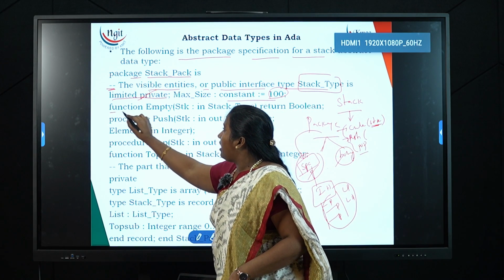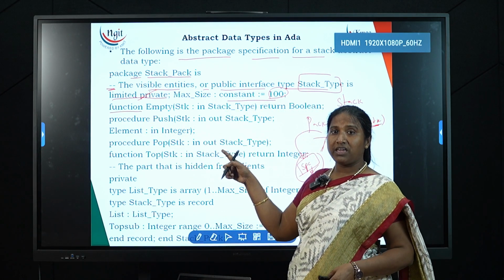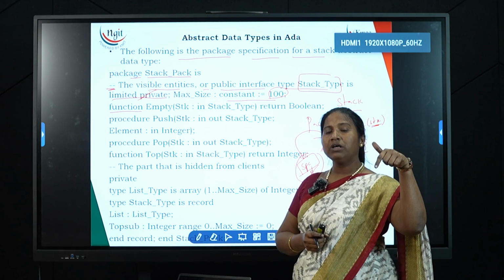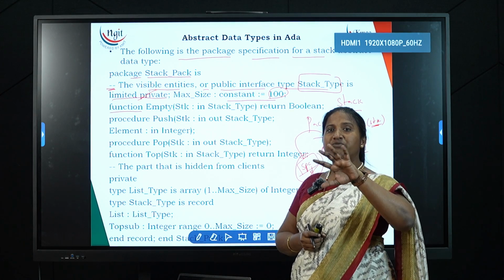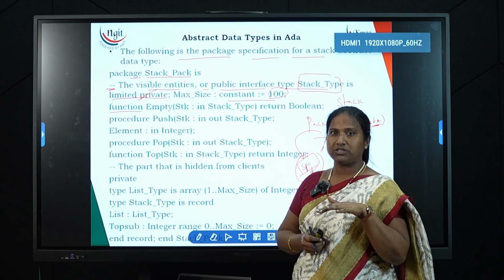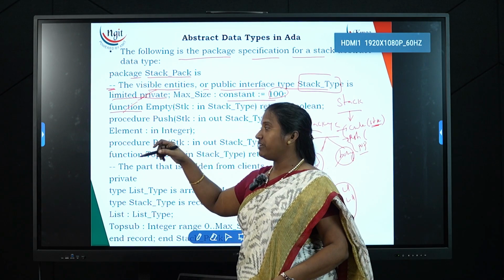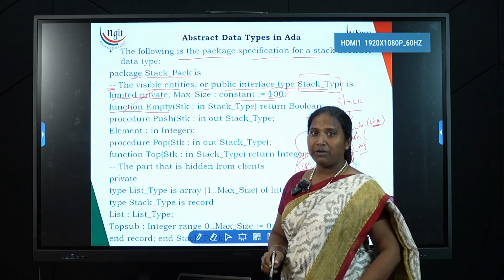Now we are writing a function. Function is a keyword. When we taught about functions, we discussed that there are a few languages which use function as a keyword to define a function. ADA is one among them. ADA uses the function keyword to define a function. The function name is what? Empty.